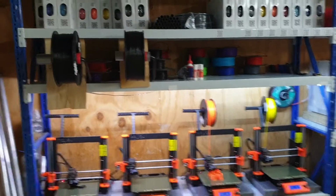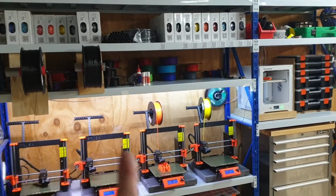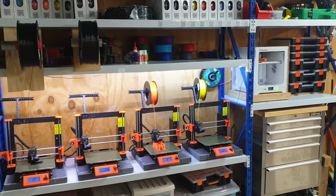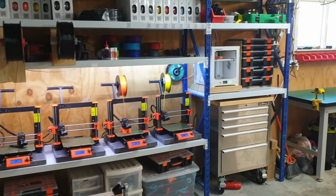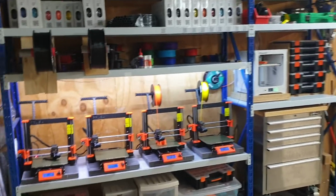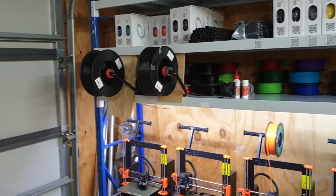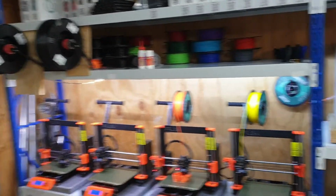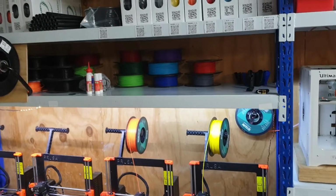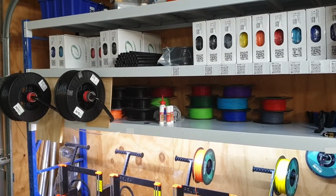So, this is a garage, separate to the house. The house is through that wall, you see it through this window. This is the northeast corner of the garage where we have the printers. So I've got 4 Prusas and 1 Ultimaker. Material storage up top, a couple of big spools of black feeding down for printing black parts, and then I tend to use these two to print different colours and just swap the colours in and out. Yep, material storage, got that laid out in terms of where I can get them from.